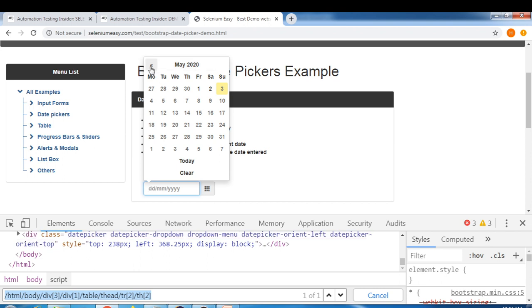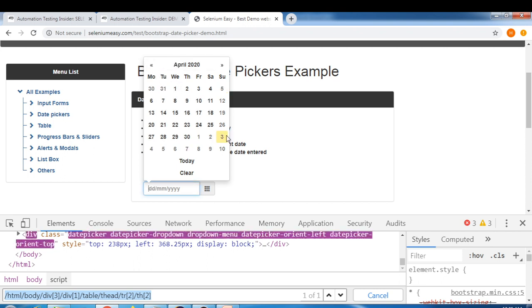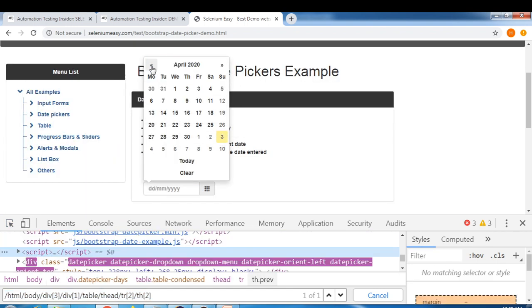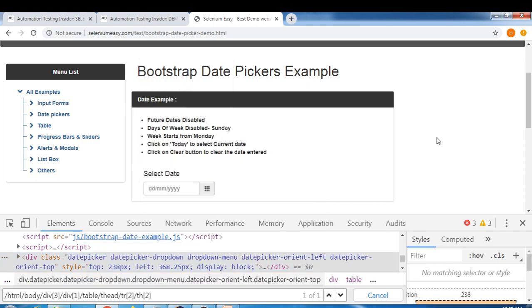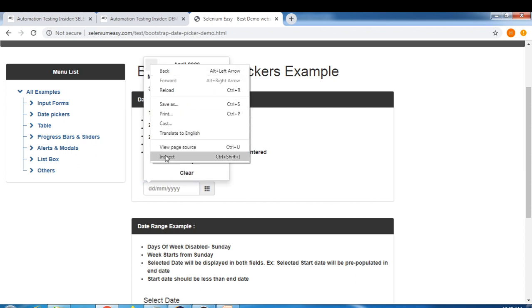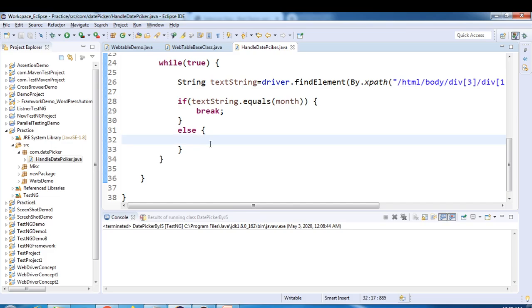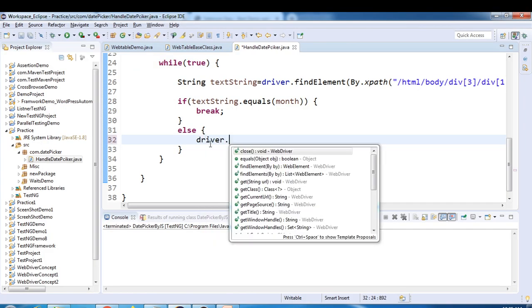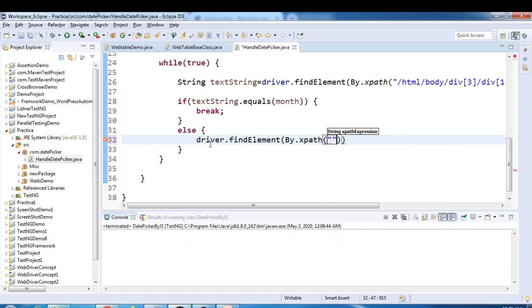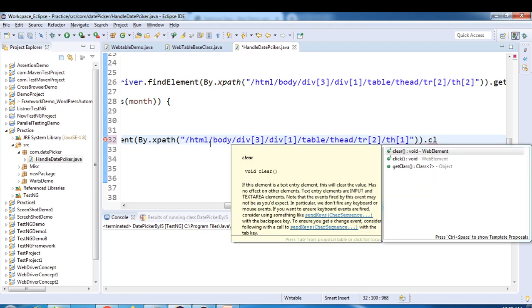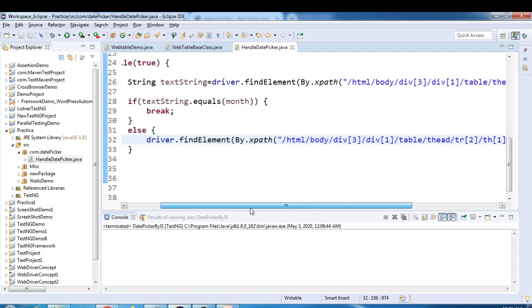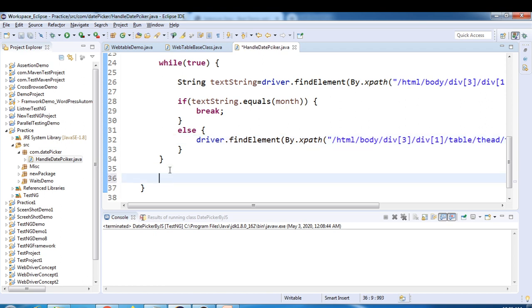Else, what we have to do is click on this arrow button, because we don't get our date over here, so we have to select the previous month. So inspect this arrow and simply copy, Control F, copy as XPath, put it over here. So this is the XPath of this arrow button, the back arrow. Later you can write the proper XPath for this one, but for now I'm writing it like this. So simply write driver.find_element_by_xpath, put the XPath over here, and we have to click on that until we get the correct month, in the else part.